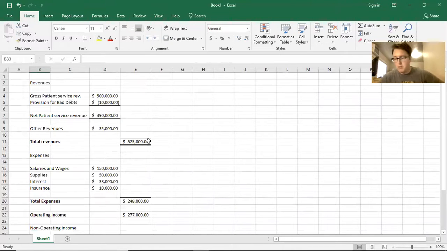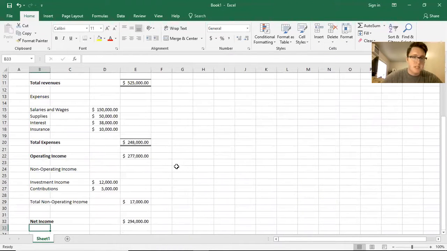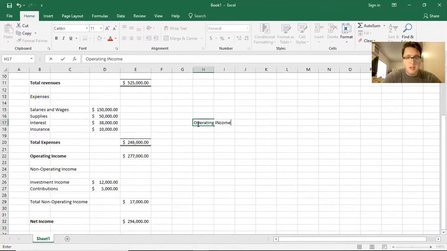Okay. Then let's talk about a couple of the things that you need to be able to solve from the income statement. First, you need to be able to tell me what the operating margin is, and you'll need to understand what it means. So the operating margin is your operating income, which is here. I'm going to go ahead and put this over here to the side. Operating margin is what I want. So your operating margin is going to be your operating income divided by your total revenues. Can anybody tell me what the operating margin tells us?